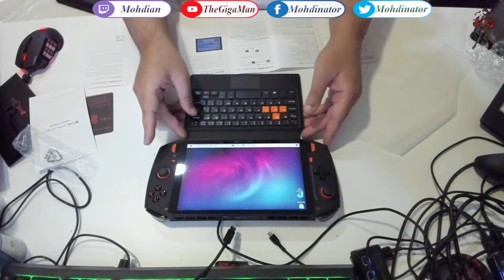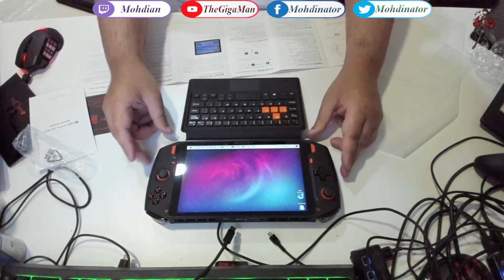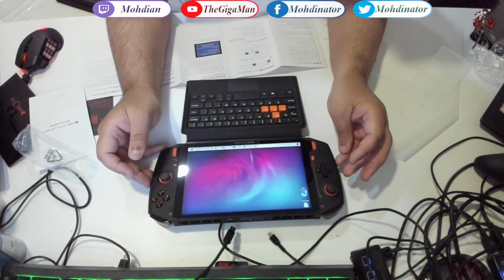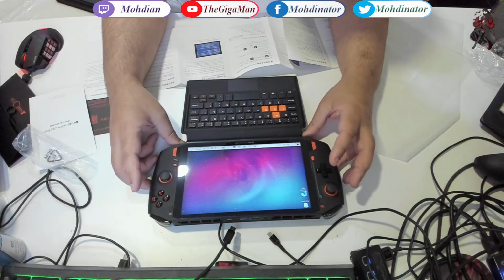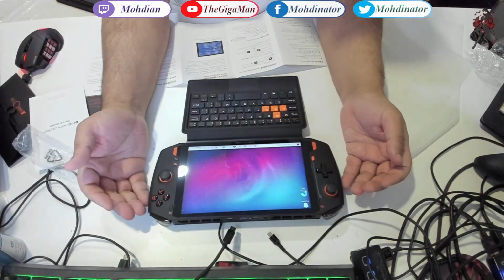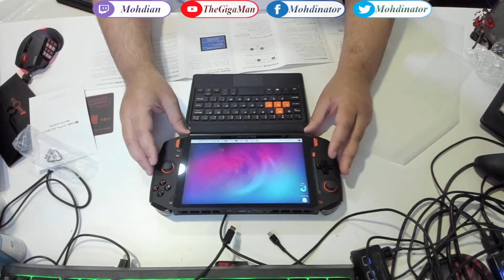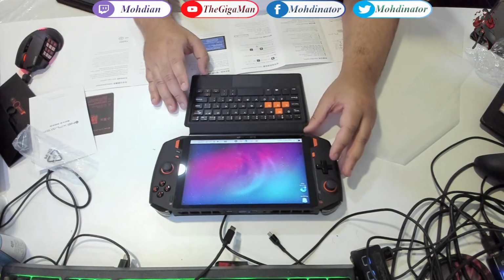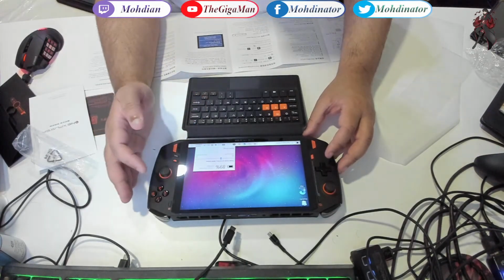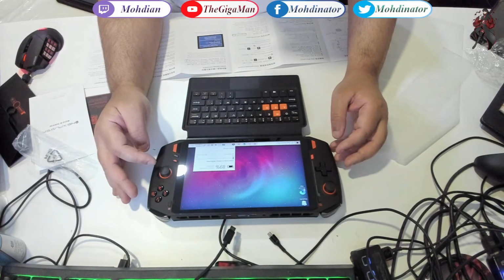That's the OneXPlayer device. That's the keyboard that came with it. And yeah, I'll make a video later, maybe on the weekend when I've got time, to showcase thermals, performance, see what's going on. I can't tell if it's getting hot or not right now. I haven't even connected it to the internet yet, so I'll let it charge for a little bit. It still says that it's gonna last for 14 hours. I don't know where they're getting these estimate numbers from.